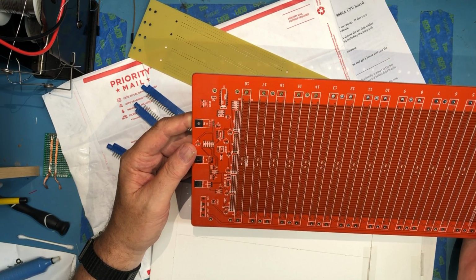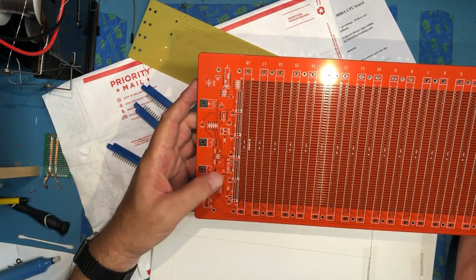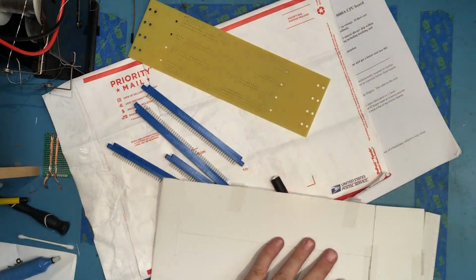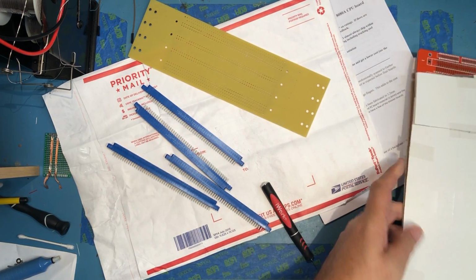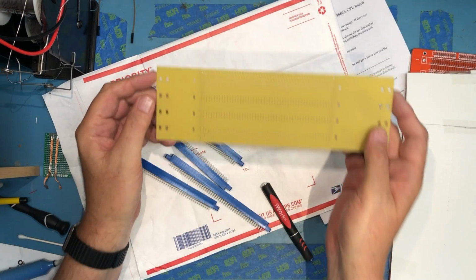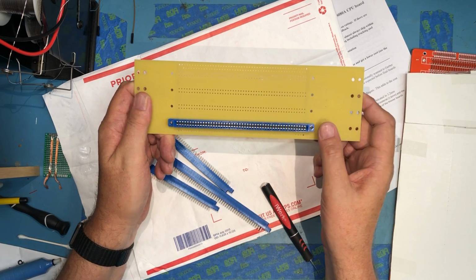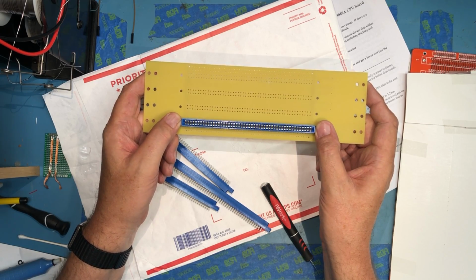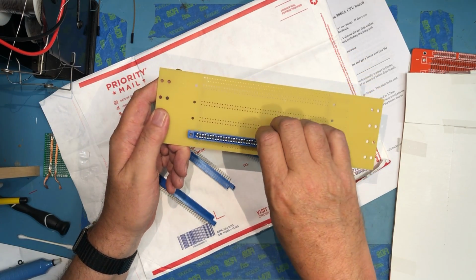I'll have to do some research. I'm sure I have these. Actually, I have another one of these I've assembled that I could pull the part values off of for the active termination. This might be a way to go in that case. It'd give me a lot of expandability. So, do I want to look more original with 4 of these in the box to get 16 slots? Large amount of wiring. Look more like the real thing. Or do I want to upgrade to something that'll have better bandwidth capability? And, don't know.